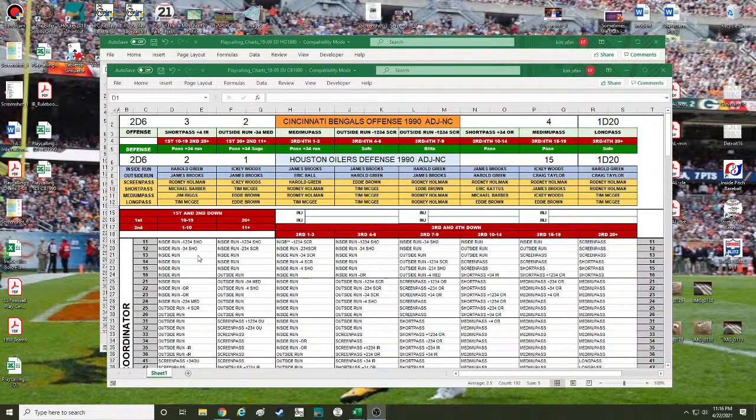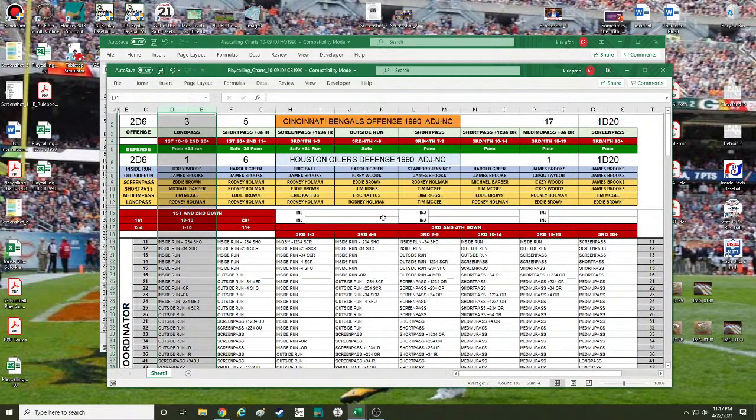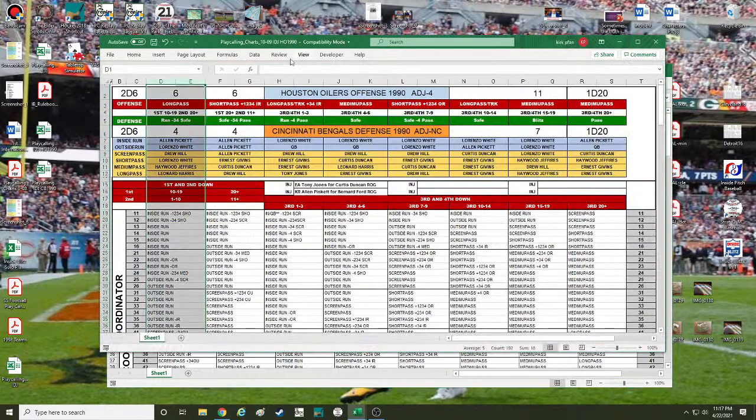Especially when I can put on my super cool sheets and get everything done really quickly and easily. Get the play called, get the offense, the defense, which player it's going to. So definitely, I think, it sped up the game a little bit. What do you guys think? Let me know in the comments section down below.